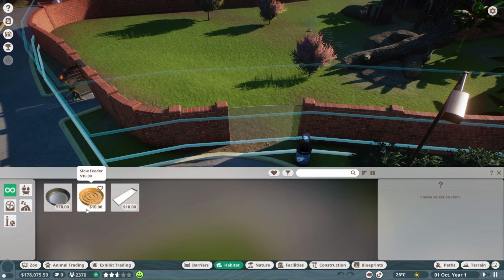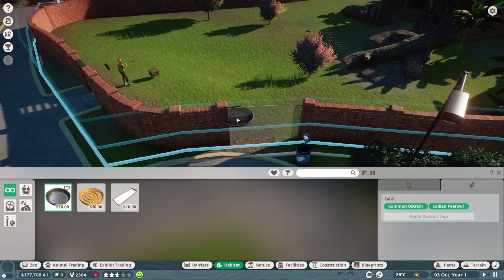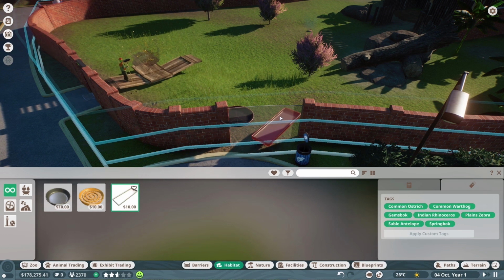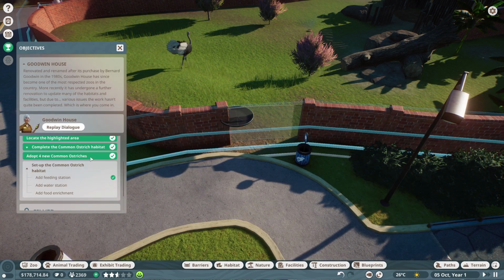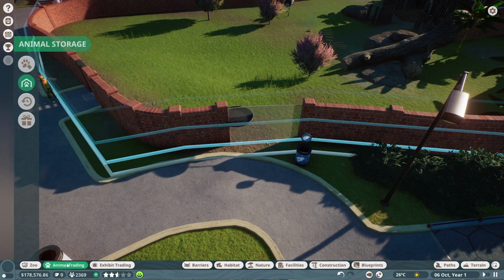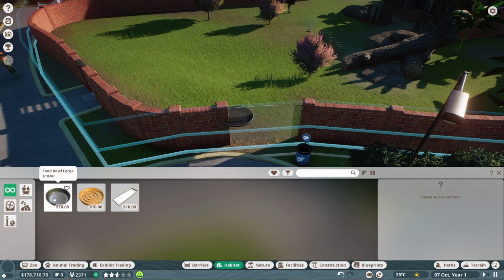So habitat, we want to make sure that our food bowl and our water trough. Wait, let me check my achievements real quick, like my objectives. Add a water station. Okay, I'm assuming either of these will do.